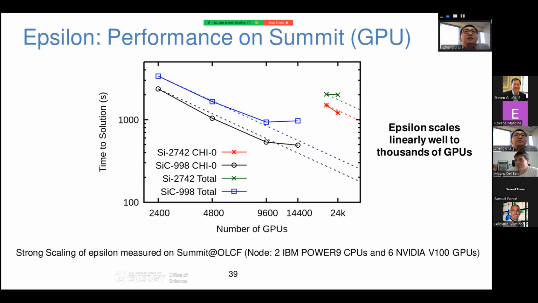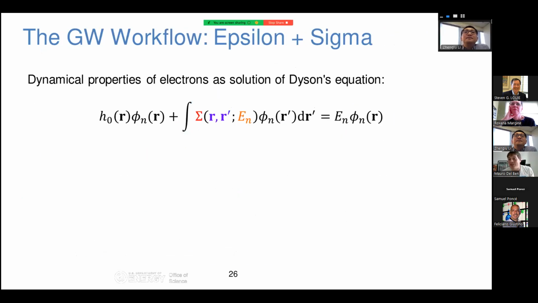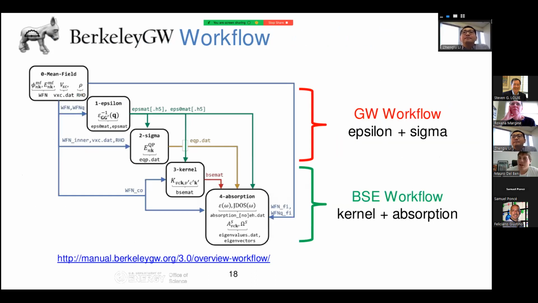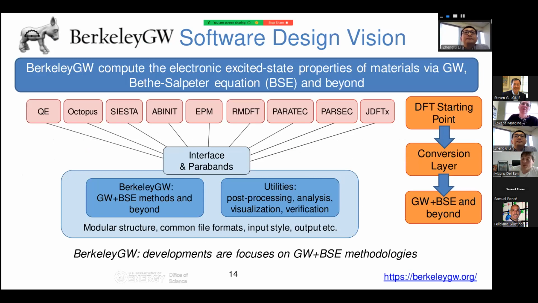The next question is: Abinit has its own tutorials on GW and GW-BSE. Will BerkeleyGW have extra features compared to Abinit? I'm not an expert on Abinit. Maybe Jean-Louis, you're a better person to reply to this question. As I said, Abinit is a general purpose ground state code, and we are focusing more on the GW plus BSE approximation. I know that we can interface Abinit to BerkeleyGW, so we use whatever good Abinit is doing as an input for our software package. But I cannot say at this point what Abinit is doing compared to what we are doing.